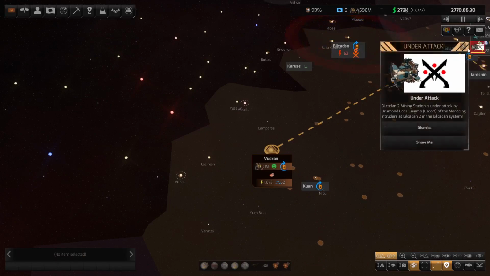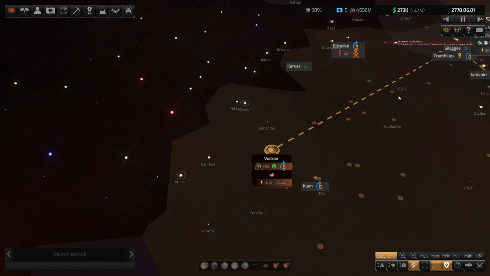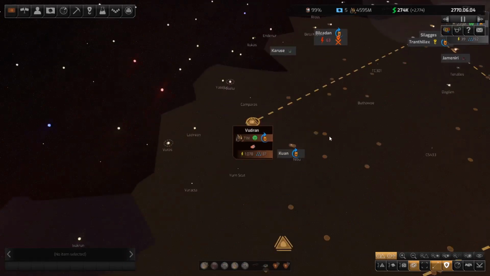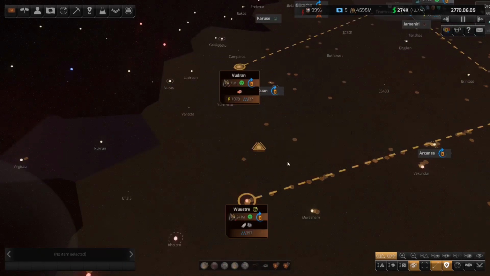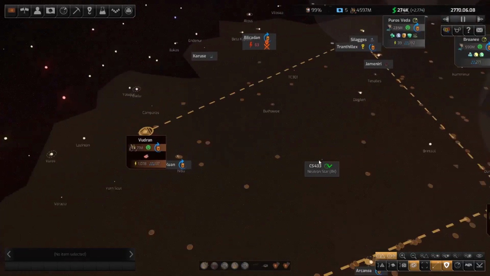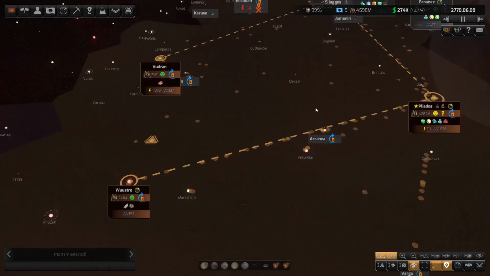Yes, we're under attack up there. Just need to protect these colonies until they come good. They don't like being raided by pirates, so we just need to protect them more than anything else.